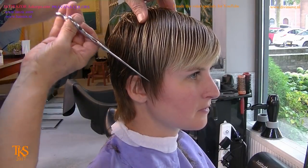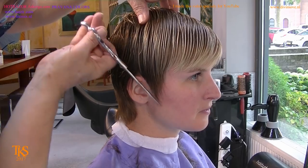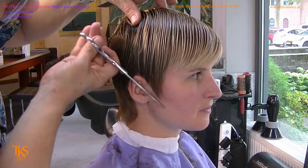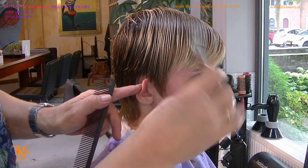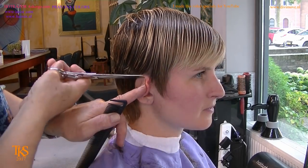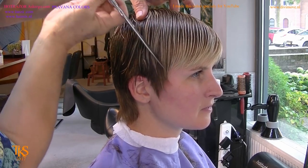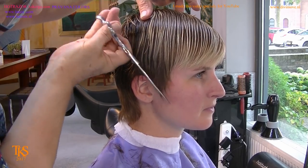Coming to the longer side, leave also the sides a little bit longer. Later in the natural fall. Free the ear. Take away a little bit of the thickness. This is a cutting slice technique. So I slice and cut in one line.